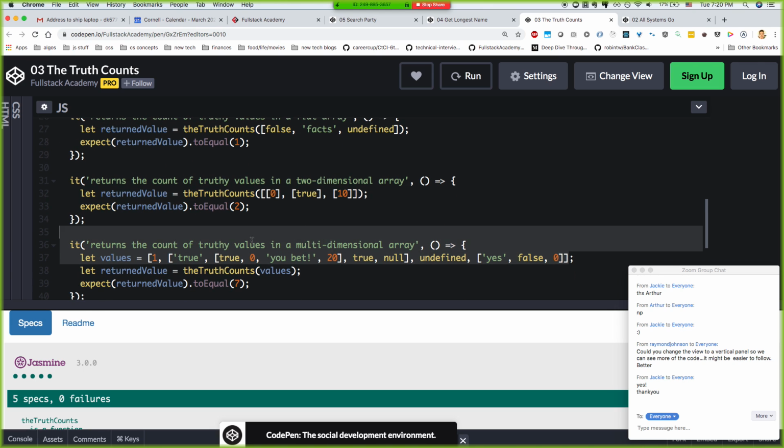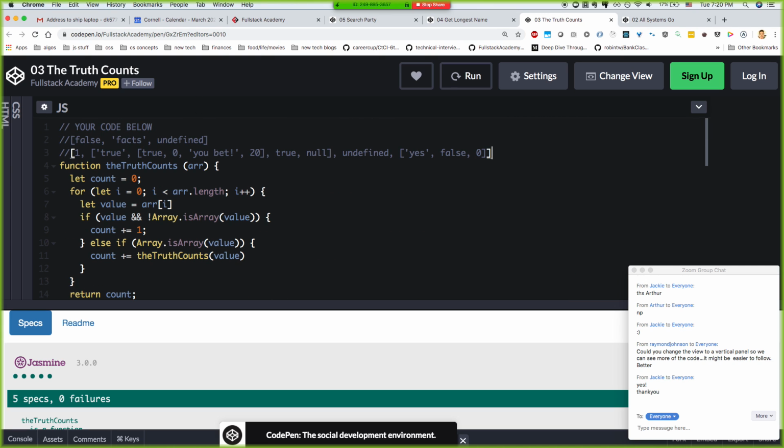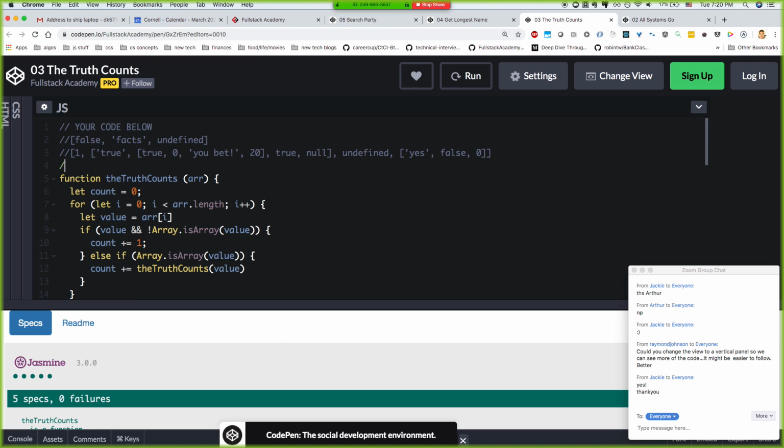Let's try this wacky one right here. So in this case, we call the truth counts, as I'll call it for short, and it's going to pass in this array. We'll call this array 1, so we'll call it on array 1.